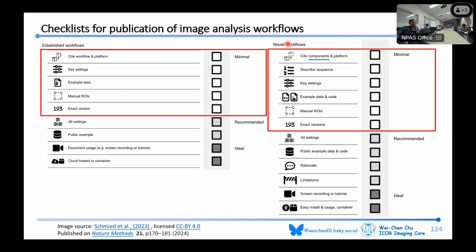If you develop a new workflow, you have to cite the necessary components and platform, and also the analysis sequence, key settings, data and code or manual, and exact versions are necessary.